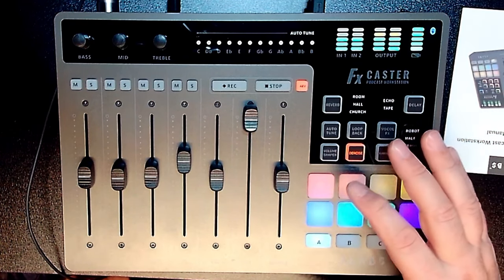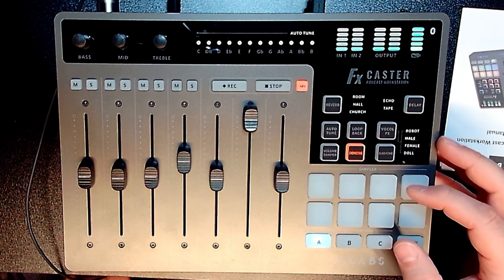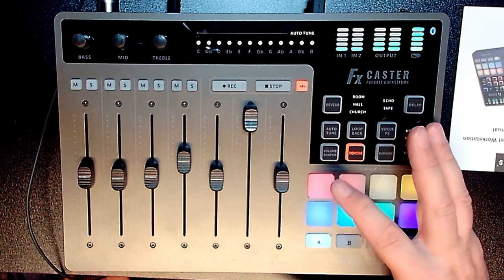Well, we got sampler-wise, I think you got to press and record. This thing is a piece of crap. There's a little light hissing, humming when you use the recorded pads.